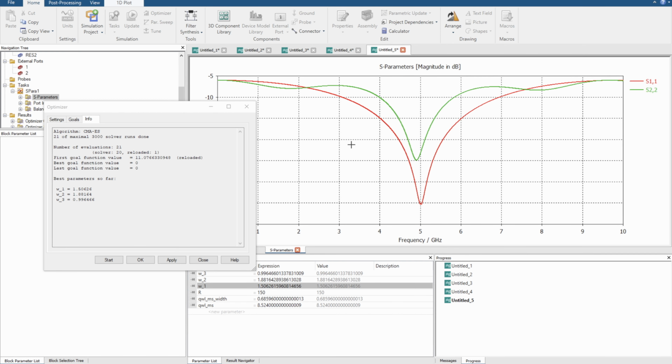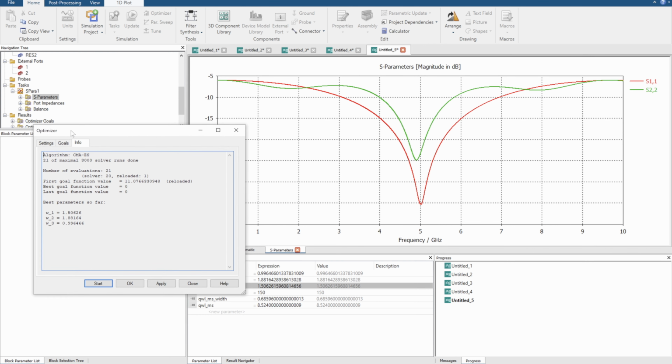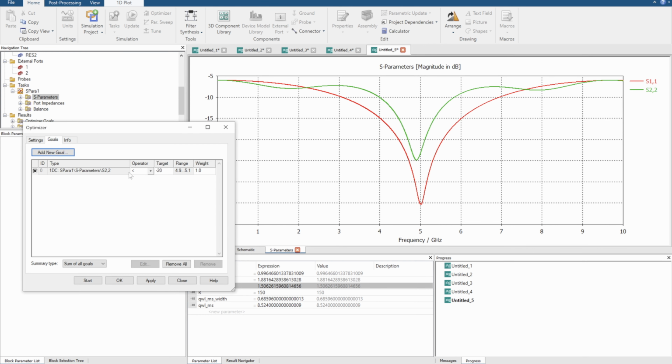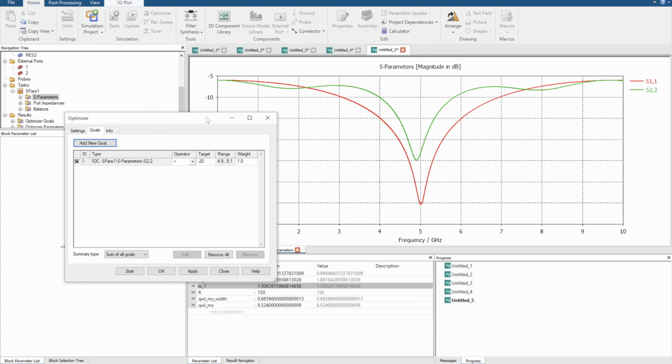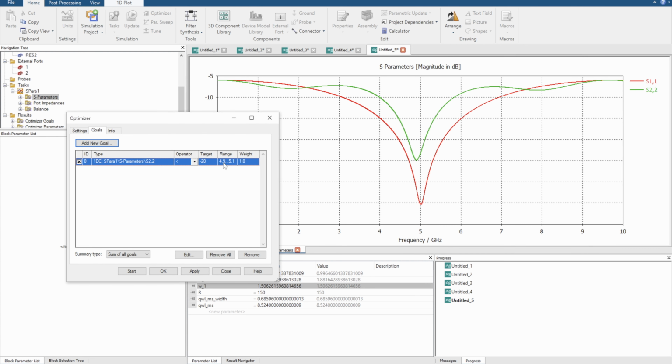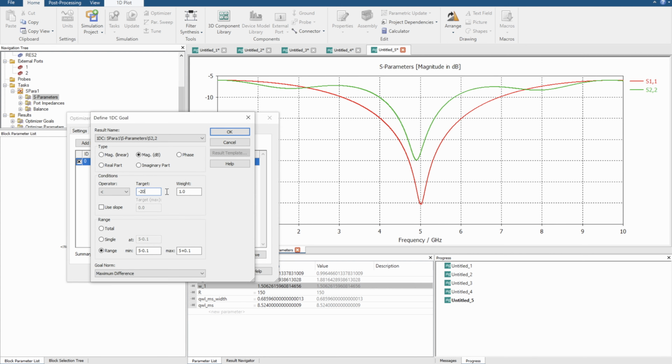And then now we can see, oh, it solved it straight away. 21 iterations of the algorithm. And it was able to achieve the following parameters we asked for. -20 between a very narrow bandwidth. So I'm going to say, sure, that narrow bandwidth was a bit too easy for you. Let's make it a gigahertz bandwidth.